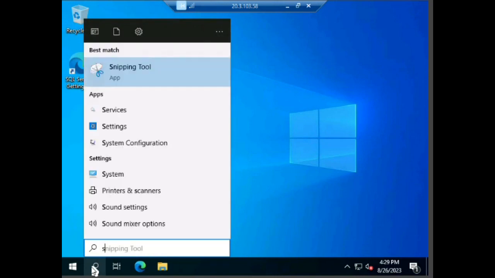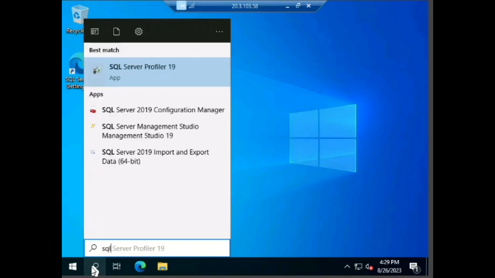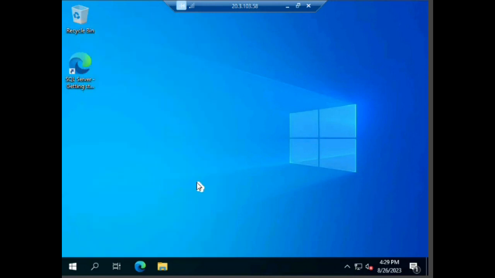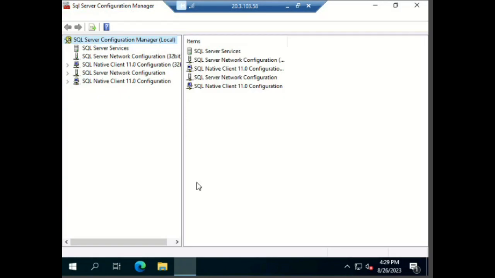Here you can see the SQL services. You can check. Yeah, it's running fine. No issue. It seems good. Let's open SSMS.